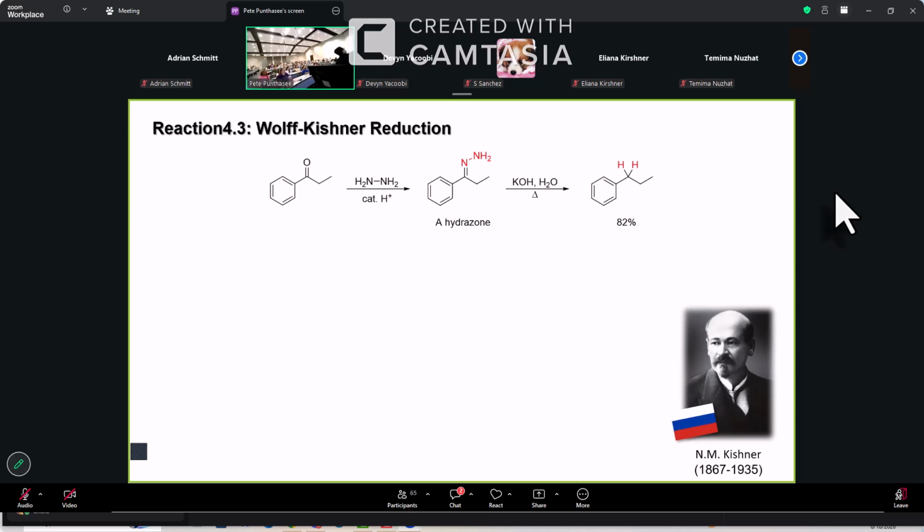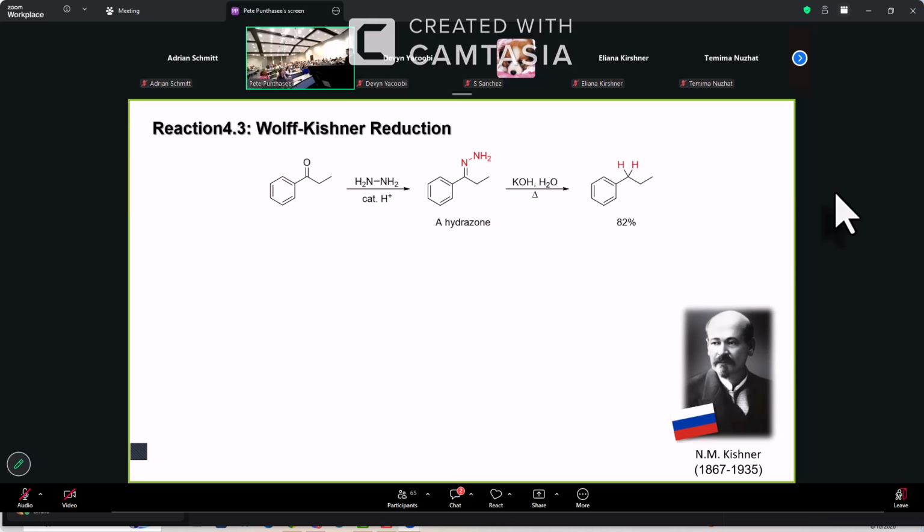This is primary amine attack. You get that? And the double bond. This is an imine. So we're not gonna talk about the first step. We're done. We're going to focus on the second step right there: adding the potassium hydroxide and heat. We call this Wolff-Kishner reaction. That's Kishner. I don't have a picture of Wolff. This is a very old picture. Anyway. The byproduct. What's the byproduct? I haven't put it on here yet.